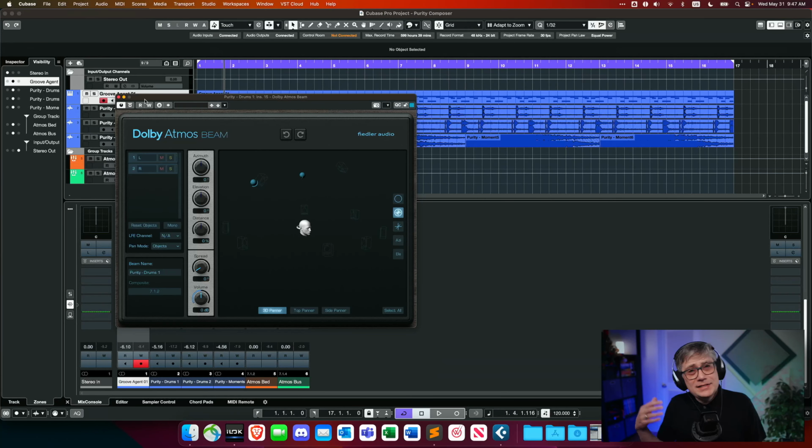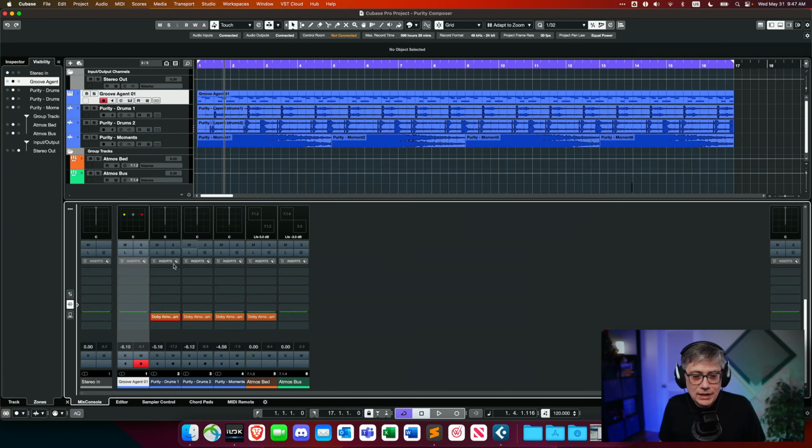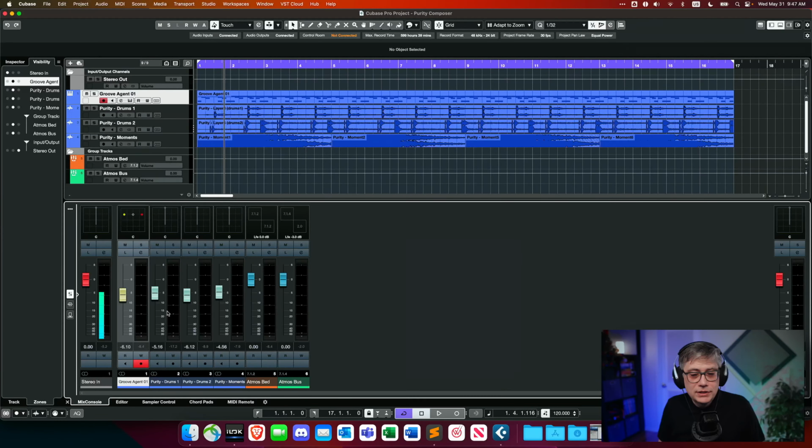That has a couple of advantages, but it has one disadvantage, and that is that if you put that Beam plugin onto the track, then at the moment the audio reaches that Beam plugin, it is then beamed into the Dolby Atmos Composer, and that means that in general, the fader does no longer really work. That's something that a lot of people have complained about. The reason simply is because the audio never reaches that.